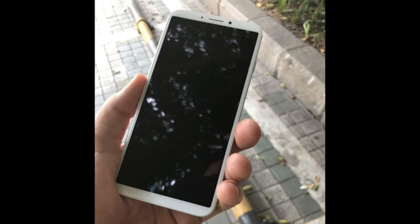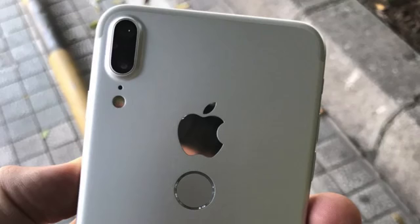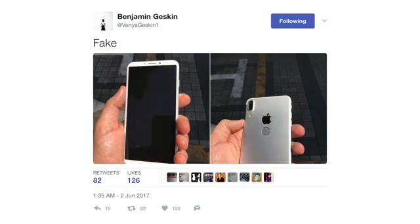The screen is off, the vertical camera, even small details - the microphone and LED are not inside of the camera, they're outside of it, and there's a fingerprint sensor located smack dab in the middle of the shell. Even though this has been claimed to be fake by Venya Geskin, usually this kind of stuff does happen. This was leaked months in advance of the release of the iPhone 7, and look at that - it was almost 100% what the real deal was.